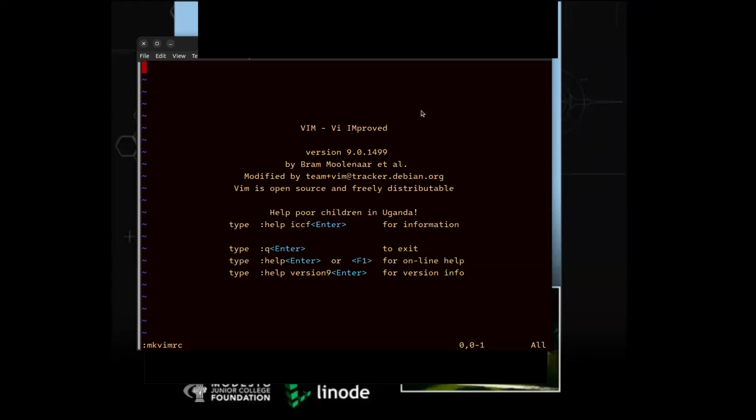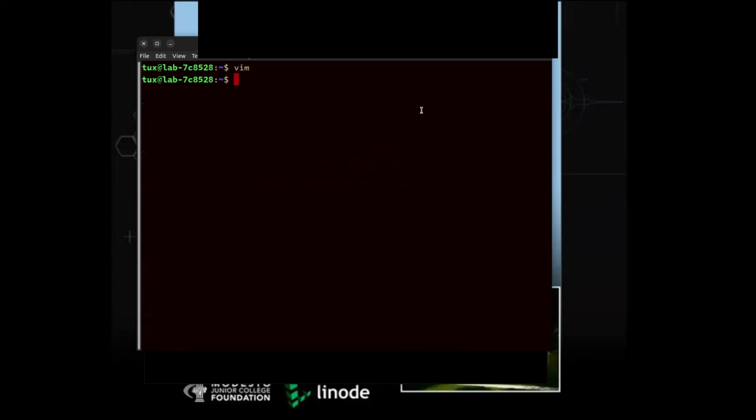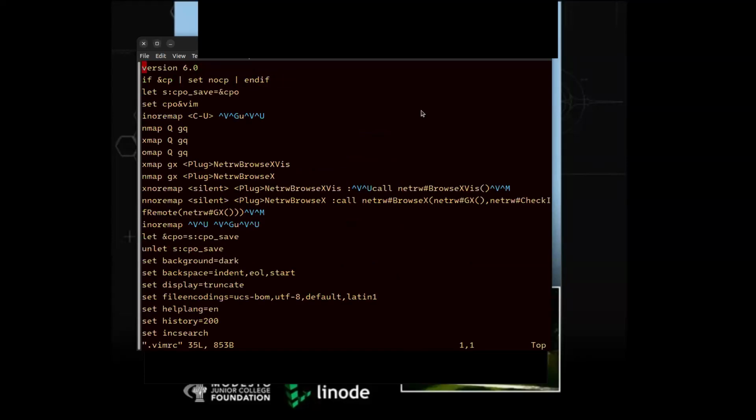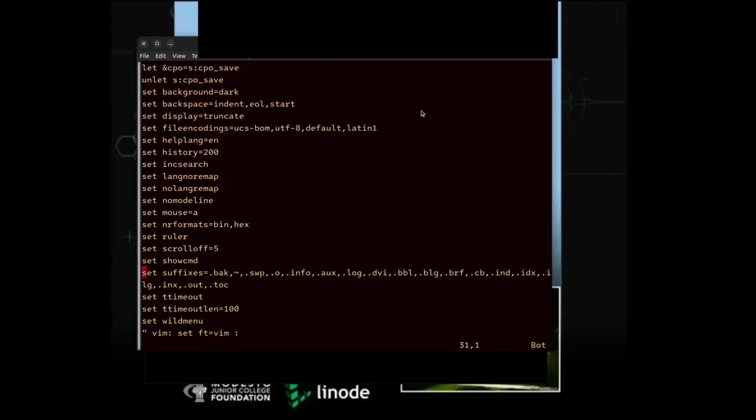And what it does is it takes all the defaults that have been compiled with this version of Vim and puts it into a file called .vimrc. And this is what it did. These are all the defaults. So notice where it says mouse=a. If you want your mouse to behave like you're used to, change the a to a v. And then your mouse will behave correctly.